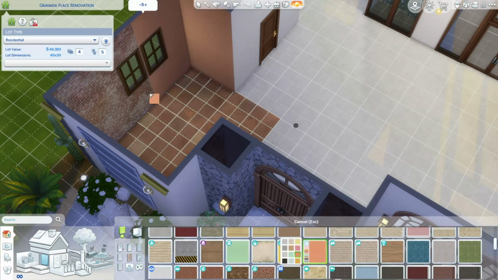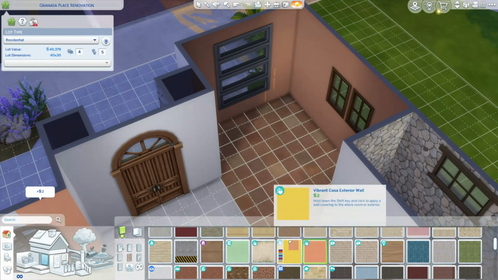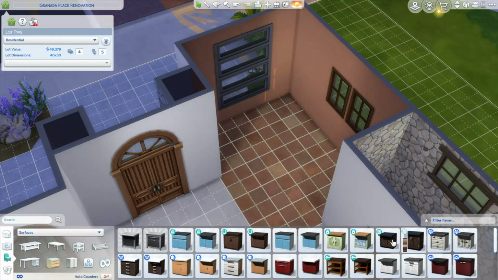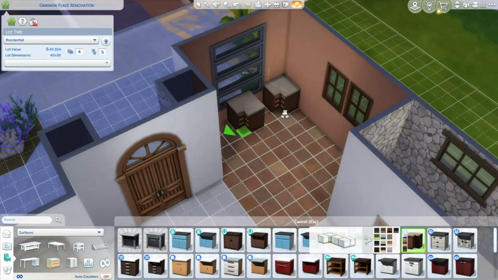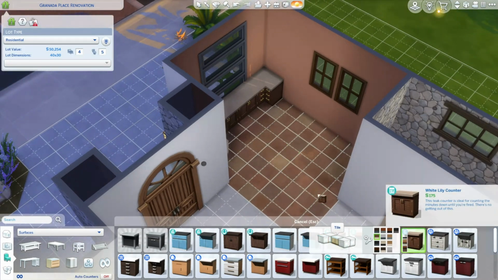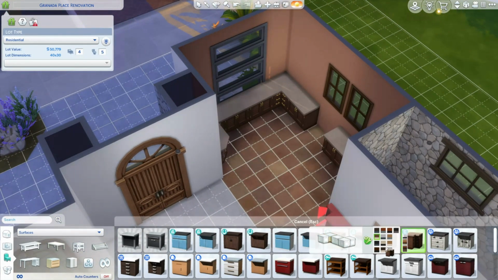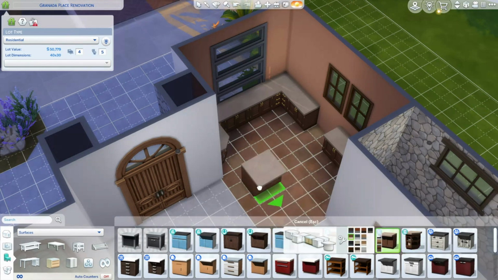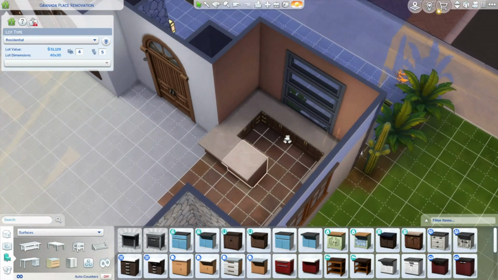So I built up my game and downloaded the shell. We are doing a little shell challenge today, and we placed it in Oasis Springs in the Granada place spot. It's an empty lot. As you can see, it's 40 by 30. And as you also can see, the shell itself was a little over 50,000 simoleons.